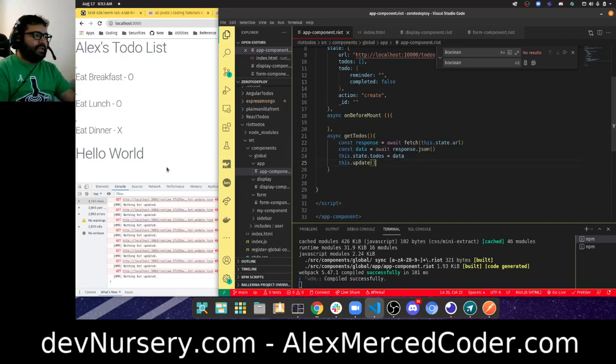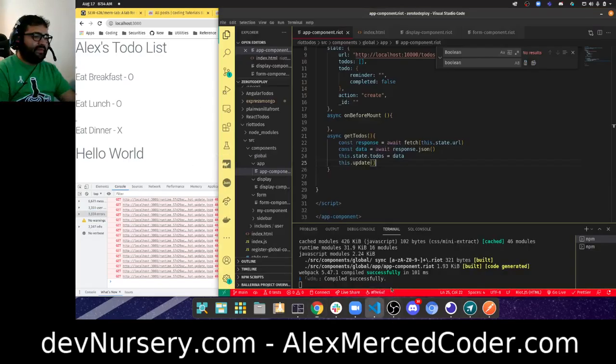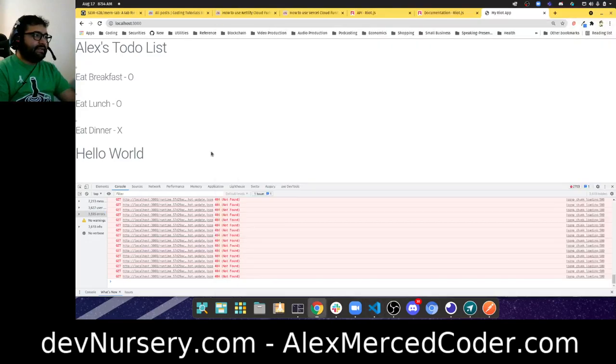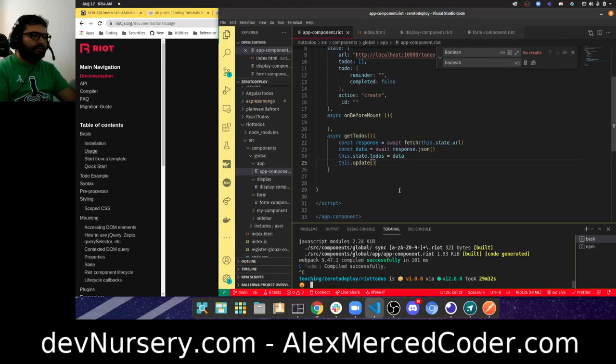Okay, and you see like it already triggered this whole infinite loop, whatever is causing it. Yeah, it's just something about the hot update that's just freaking it out. So I'm going to just turn off Webpack for a second. Okay, this.update, and that's going to get the to-dos. Is there anything else I want to do while I do that? Yeah, I might as well also reset state there.